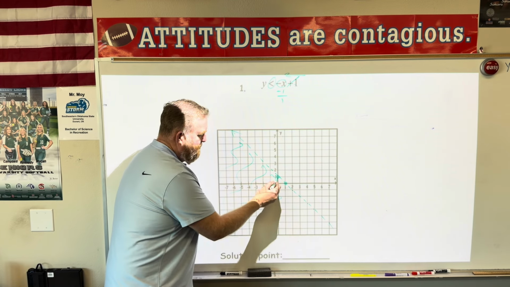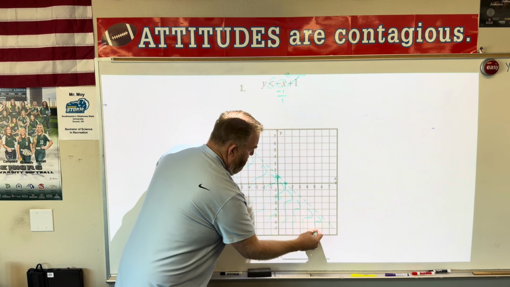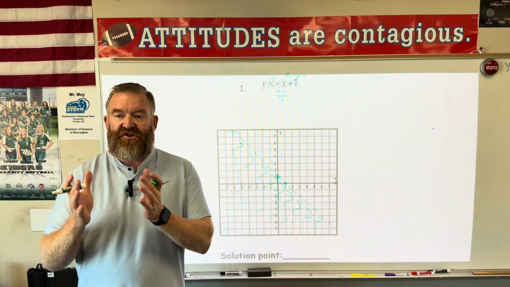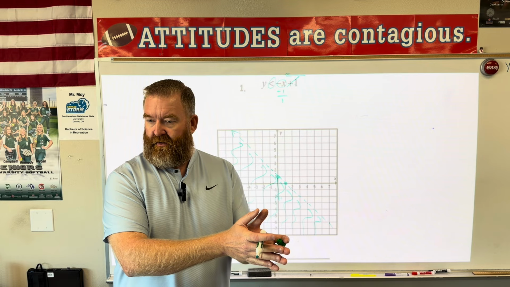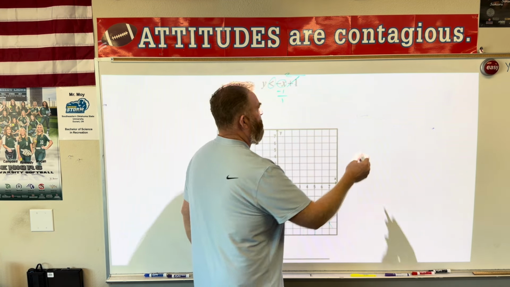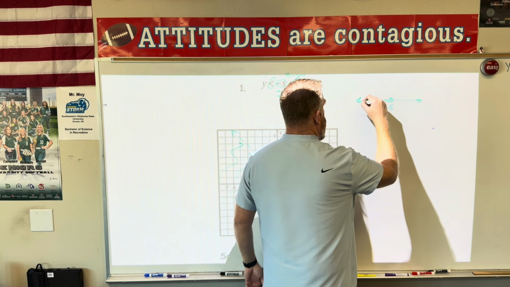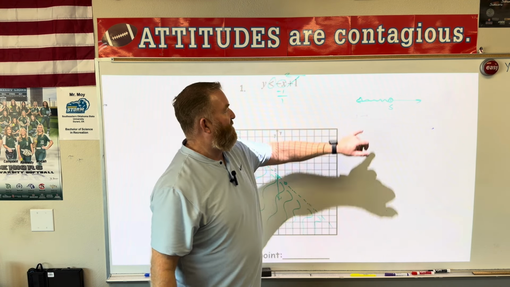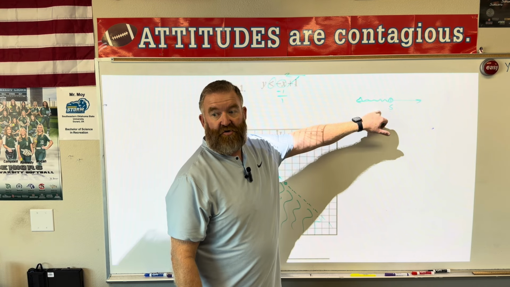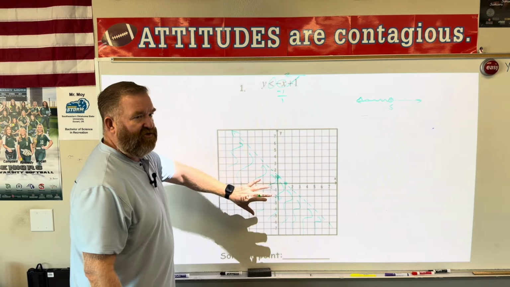In other words, everything in the shaded area should be true. Everything in the shaded area should work in that equation. Think about it like this. You guys remember doing these? Open circle, closed circle, like positive 5, open circle to the left. And I told you everything on the left-hand side was true in the equation. Do you remember that? Same thing on this, but now you have two different equations.